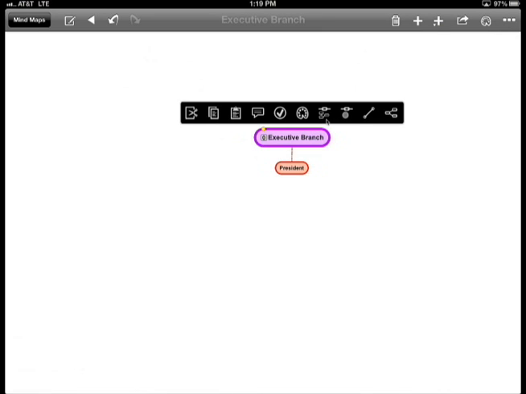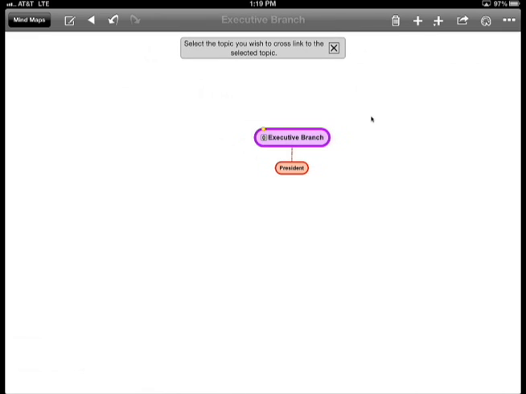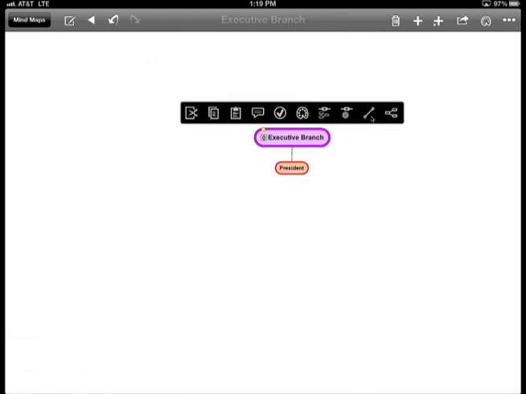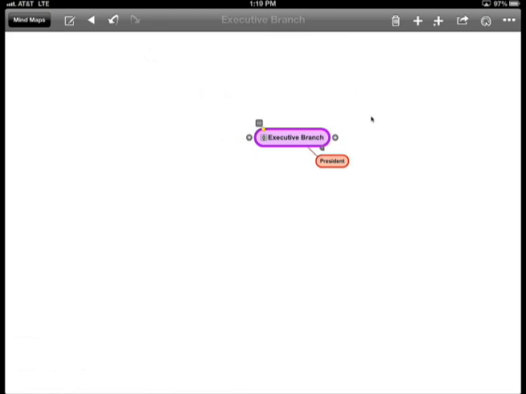Then you see this little icon here. Select the topic you wish to cross-link to the selected topic. So if you want to cross-link this to another topic, which we don't have, then you could do that. And then the final one allows you to create, but again, we don't have but one.